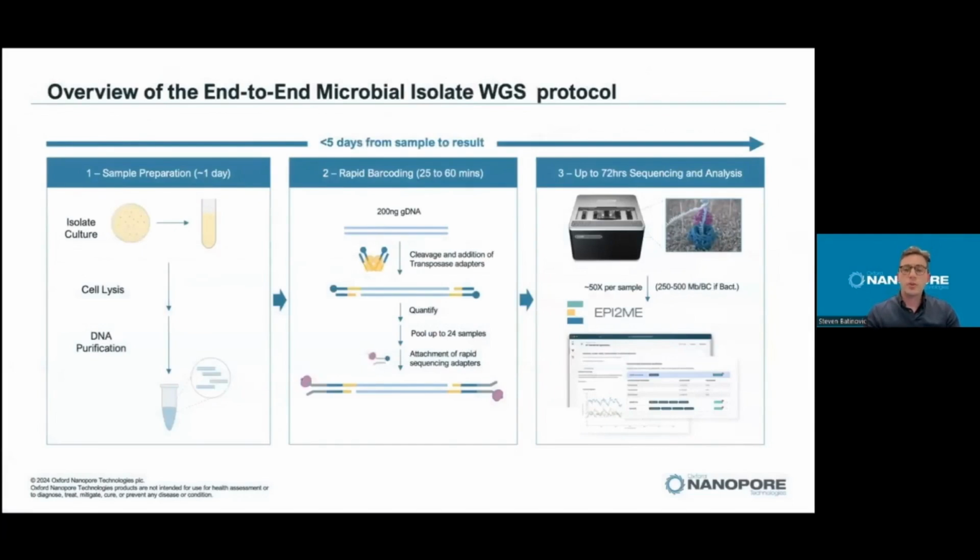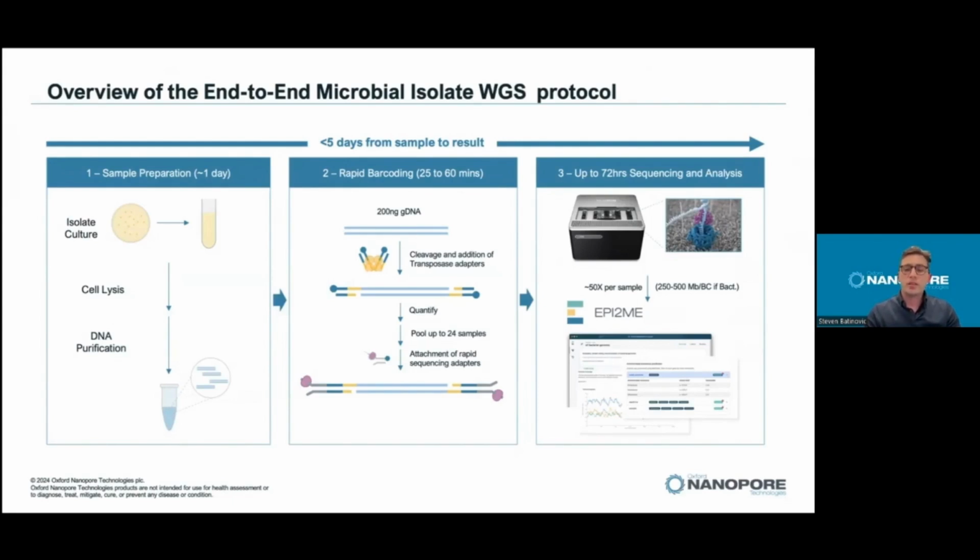So what does our microbial sequencing workflow look like? Briefly, we can separate it out into 3 steps. First is sample prep. You can start from bacteria grown on solid agar or liquid culture, and then you move through 4 specifically designed cell lysis workflows based on the type of isolate you're trying to extract. We have specific protocols for standard gram-positive and gram-negative bacteria, which use lysozyme or achromopeptidase for lysis assistance, as well as protocols for harder to lyse bacteria, such as Mycobacterium tuberculosis. We've also got protocols for fungi, and then just the universal bead beating protocol.